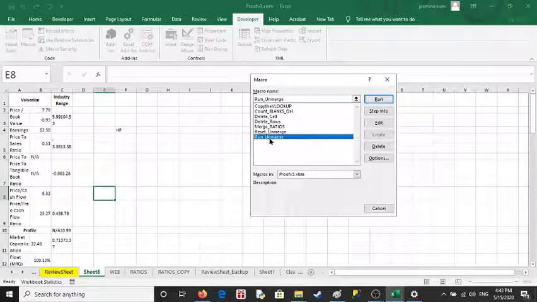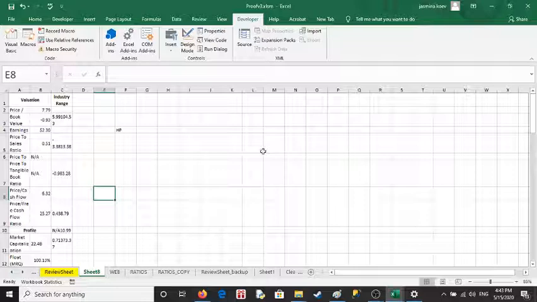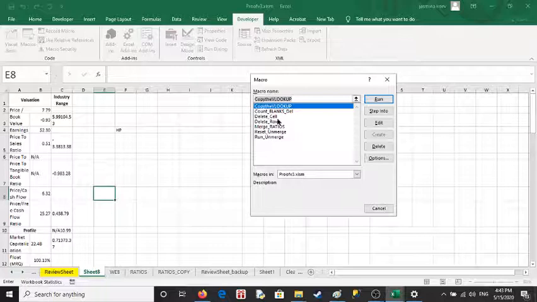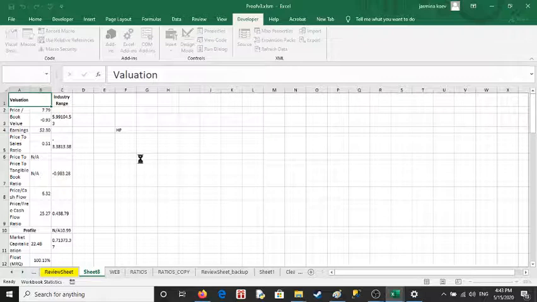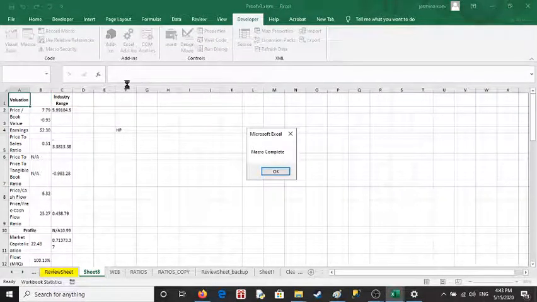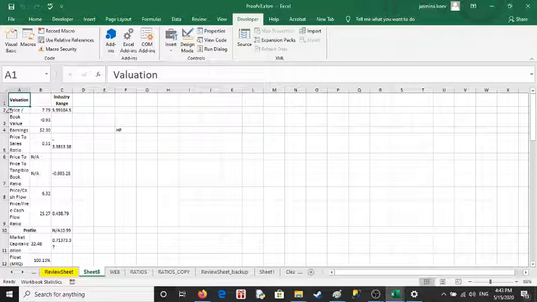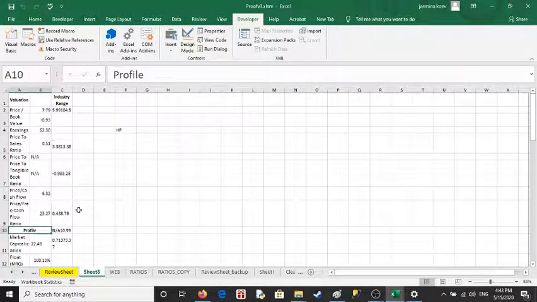I am going to run Unmerge, and just in case you're like me about a year ago, your macros are under the developer tab, under macros. Here, my macros, I'll click run Unmerge because I've not set up any buttons or any shortcuts, and I'll run it. It's running right now, and as you can see, now those rows are deleted. There's no blanks, and I've unmerged everything.